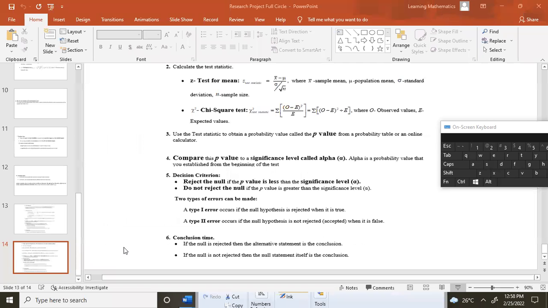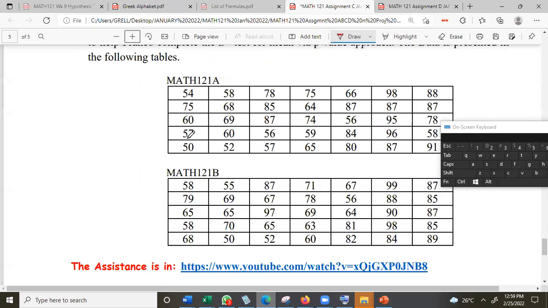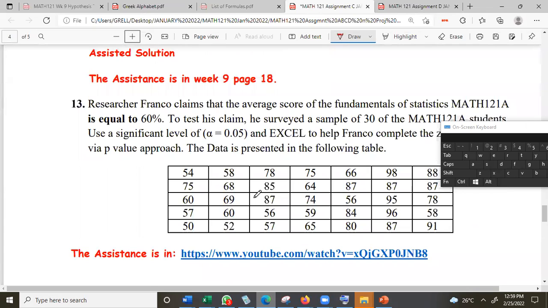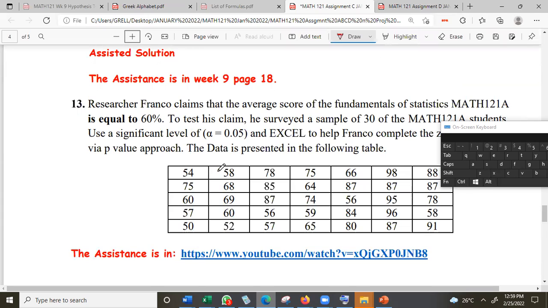So this is what is going on there now in number 13 and 14. Okay, these are the values, so you can just copy and paste them into Excel, and Excel does the calculation of the p-value for you. Here you can look at the YouTube just to get a feel for how to process the data in Excel. Just pressing buttons, and look at the alpha, the 0.05, the significance level. Just use it. Okay, so I'll be sending some extra videos on it, so that you can advance on it. All right, so that's what is happening for 13 and 14.